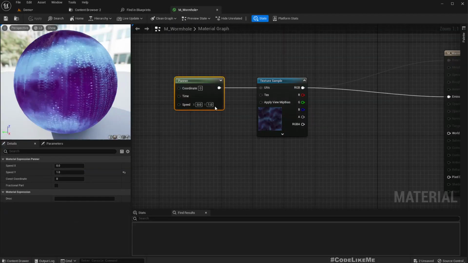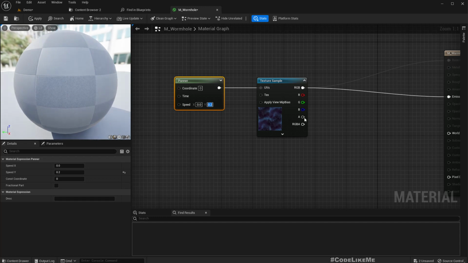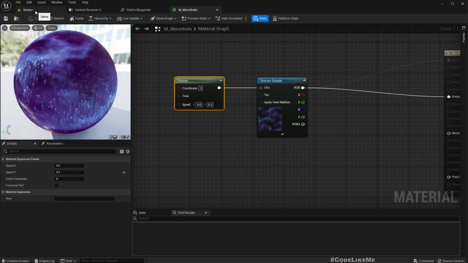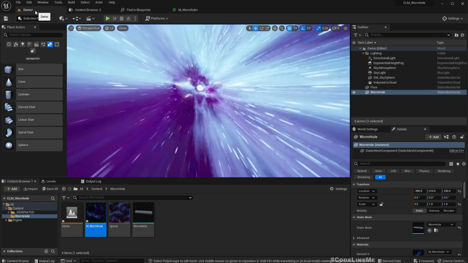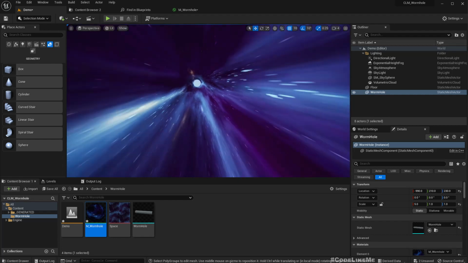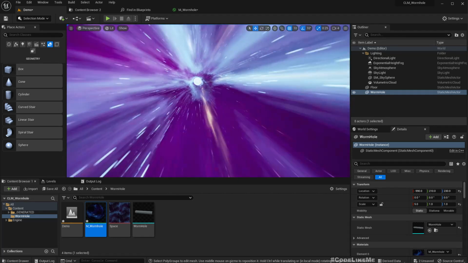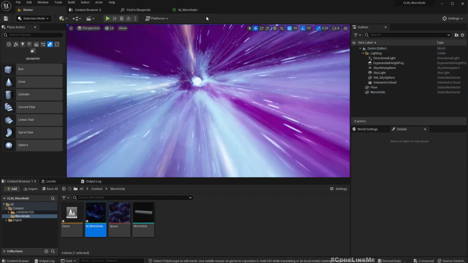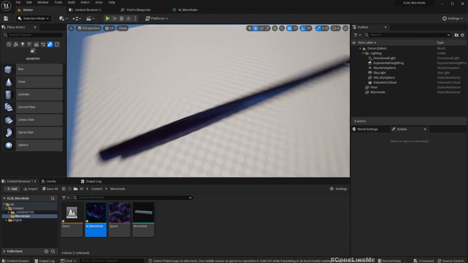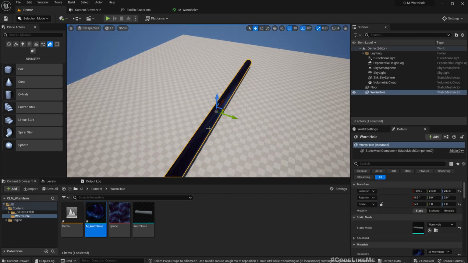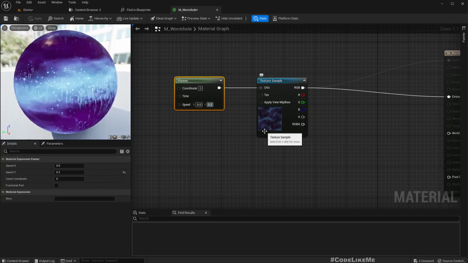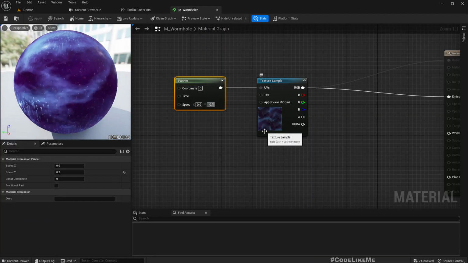Still too fast. It should be reverted, or we should be looking at from the other side. So what we can do is, yeah, this is the forward. Let me just make this minus and put 0.1.